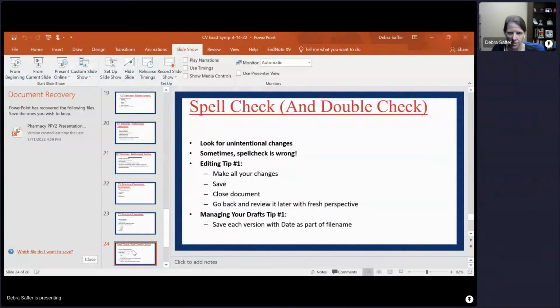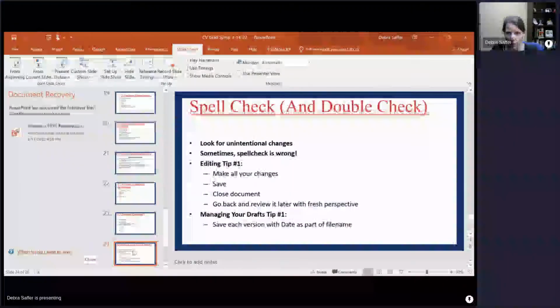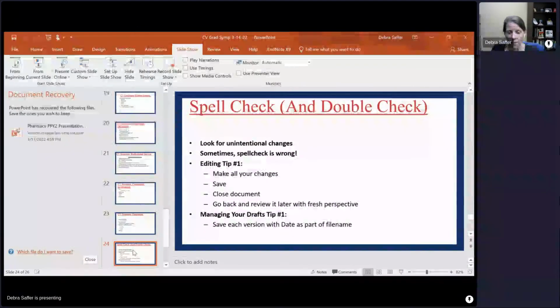Oftentimes when we look at these things, it has a tendency to become a little monotonous. When you have a fresh perspective, it helps us see things that we may have missed. We will work on these documents so often and create so many versions of our CVs that I recommend you save each version of your CV with the date as part of the file name so you'll know which version is the most recent.